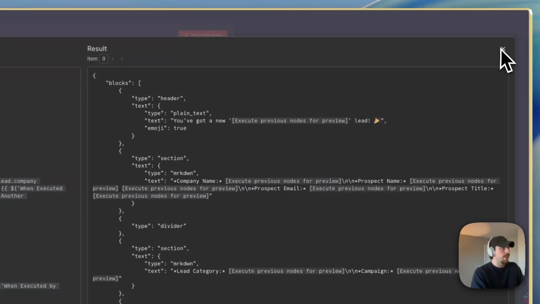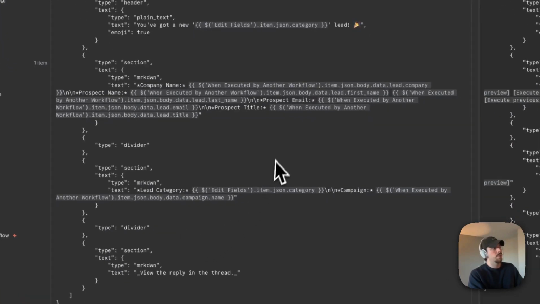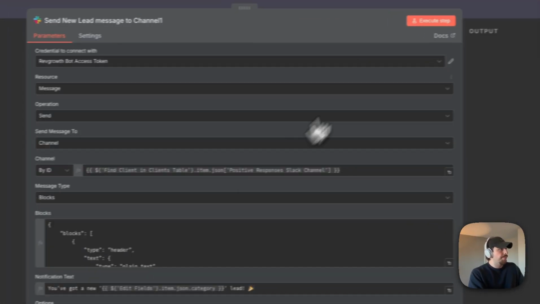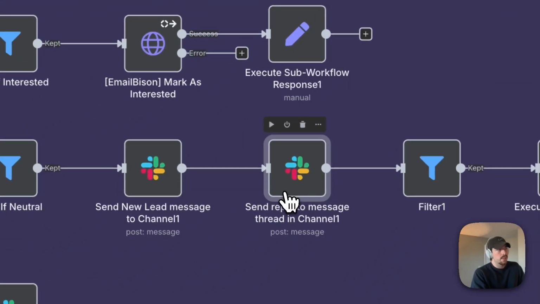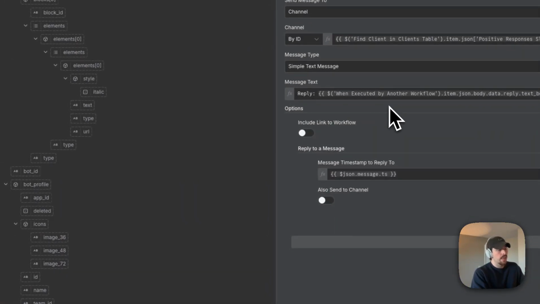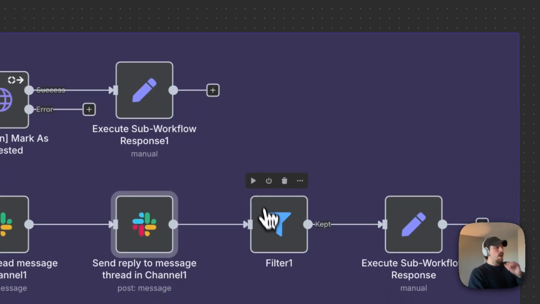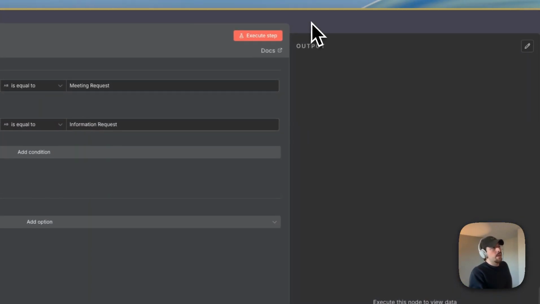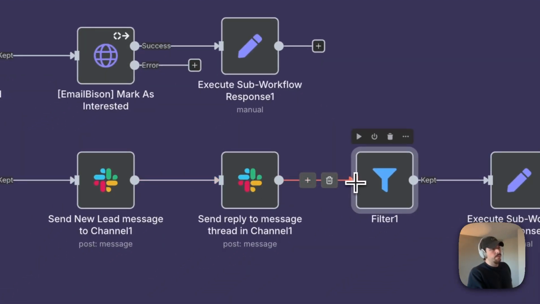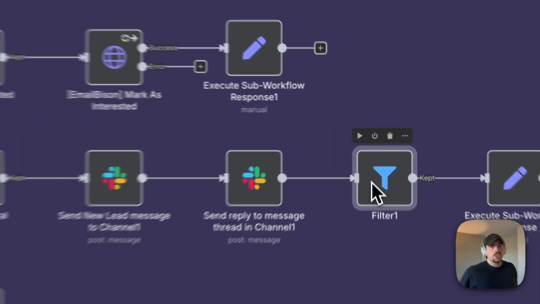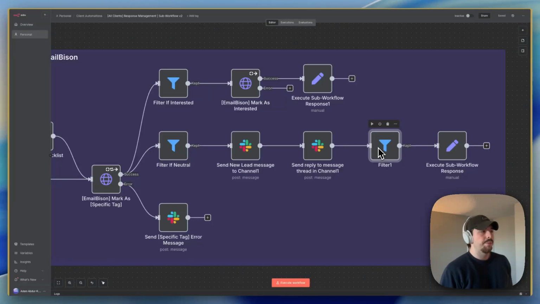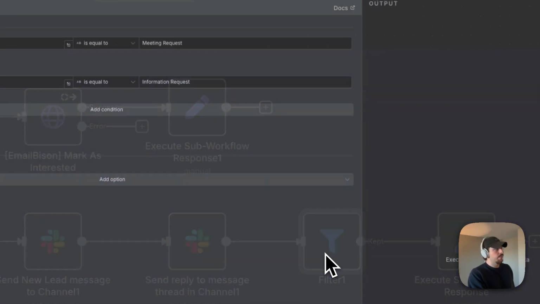But yeah, back to the end-to-end flow. So this is what the code of the first message looks like. Then we send the reply, or the text, as a thread to that original message, as I showed two seconds ago. This is what we initially did when we didn't have this other flow, but we kept it as a backup measure.